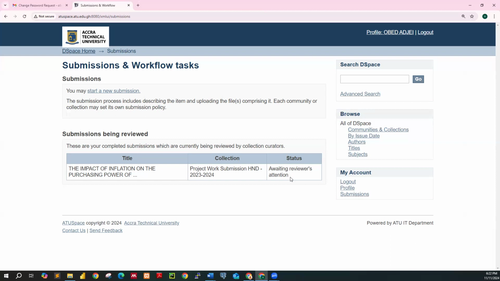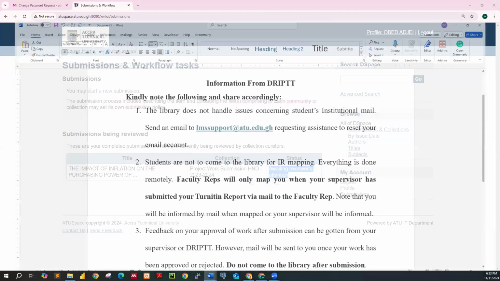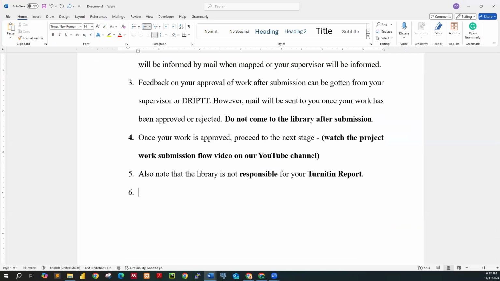Now, I am going to push this work. I am going to approve this as a supervisor. You are not going to see that interface, but I am just going to approve it at my side. After the approval, we see the message that will show over here. So when your work is with your supervisor, we will term it as awaiting reviewer's attention.